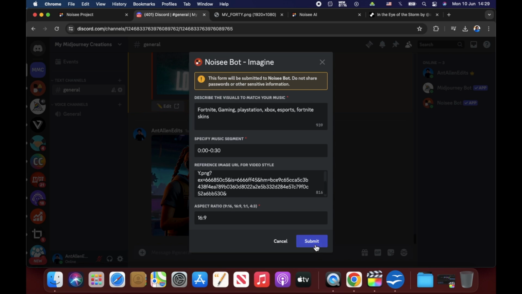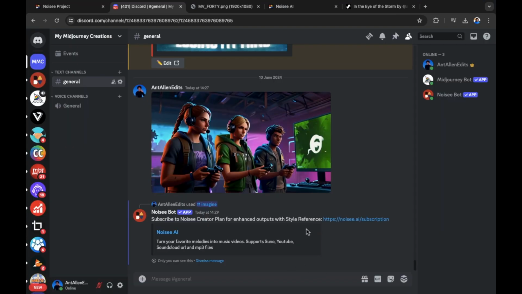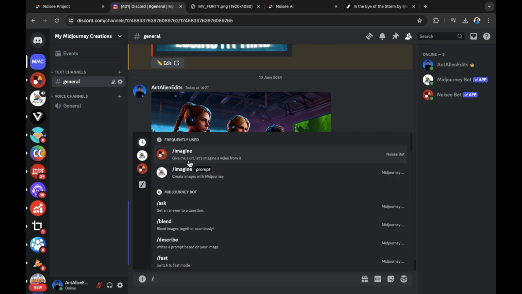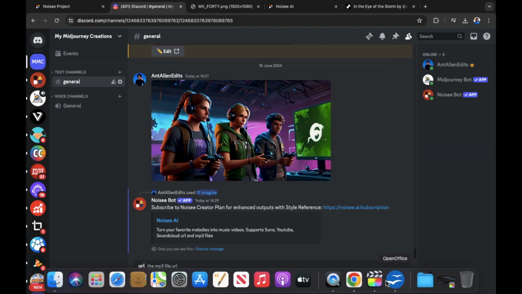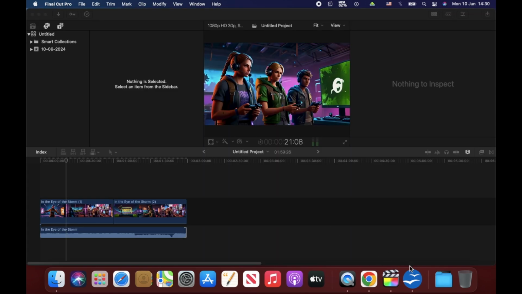Once you're happy, you select submit. Now it's let us know that this is not free. So if you want to try to use an image reference, that is not free. That method will not work. So let's go back into our prompt without an image reference, but that is how you will do that. So let's just enter a new prompt, making sure that we have our information and re-enter our information accordingly.